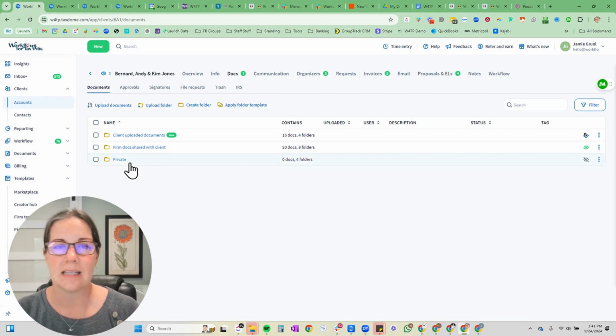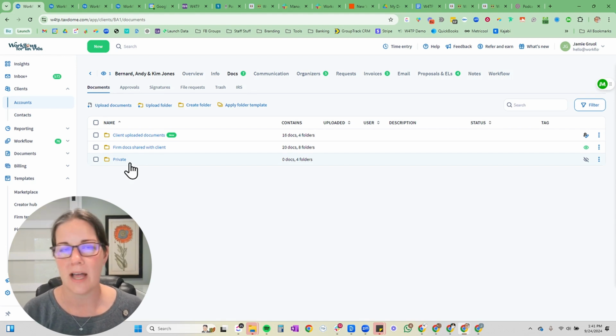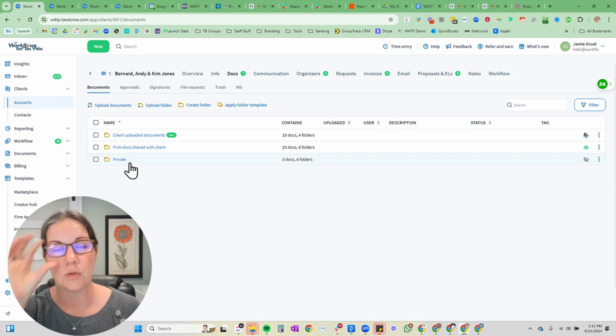The private folder is exclusive only to the firm. So the client does not see this folder, but it allows you to keep your working papers organized and allows you to make sure that you have all the documents retained that you need to have for your client, including any legacy documents. If you wanted to get rid of your old share file or wherever else you were storing, you might be paying a lot of money for, you could actually move those over to TaxDome, drop them right into the private folder and have easy access to them and be able to obtain any documents the client may be asking for in the future right here in the TaxDome system.